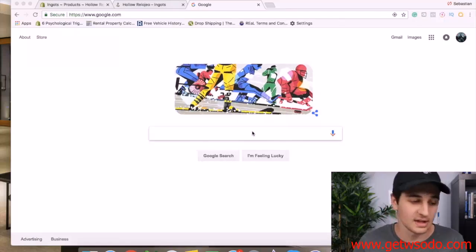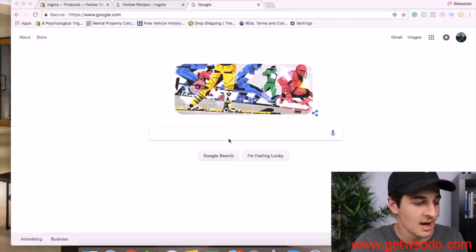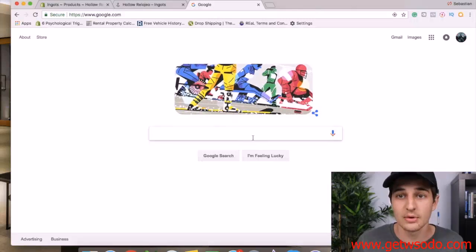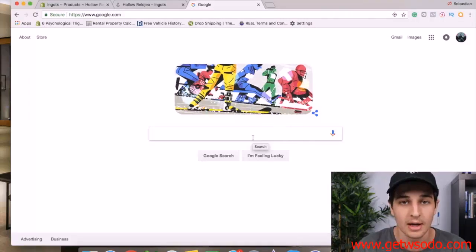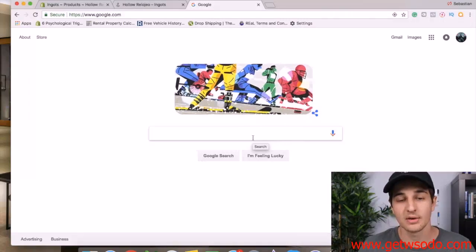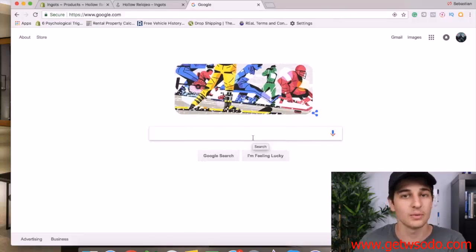I'm probably gonna move my face to the top right or left-hand corner, and you can see that we're on Google. First thing you have to know is you have to do this on Google Chrome, okay? I myself like Apple products, so I have to download Google Chrome. If you have Windows, then that's fine. Just make sure you're doing it on Google Chrome.